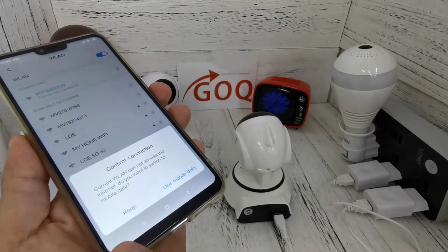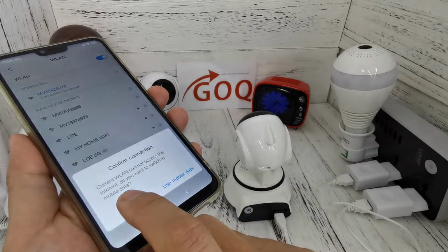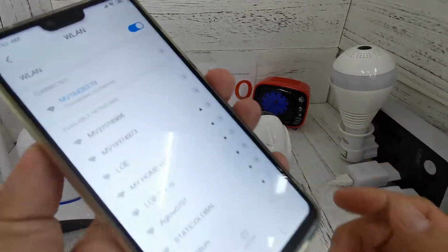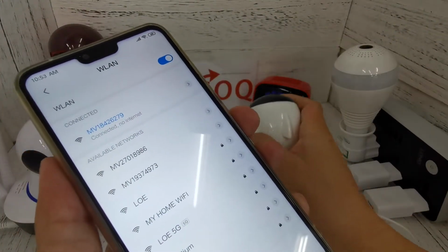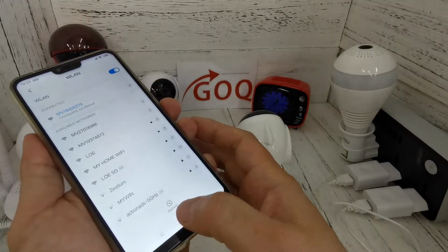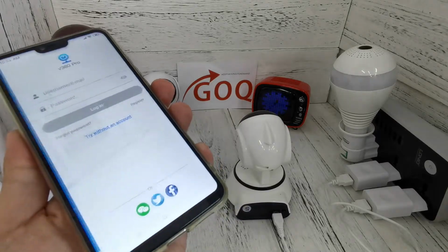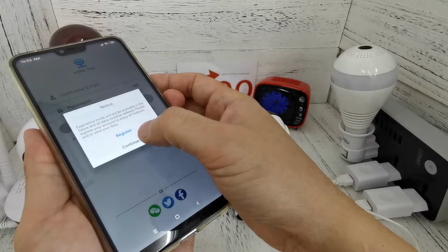On a new Android phone, whatever prompt appears asking whether to stay connected to this CCTV, you need to keep it. Other phones have different prompts, depending on your phone. As long as your phone is connected to the CCTV Wi-Fi hotspot showing connected, no internet, yes, this is right, no worry. So open the V380 Pro APP. You can register an account later. Now try without an account, continue.